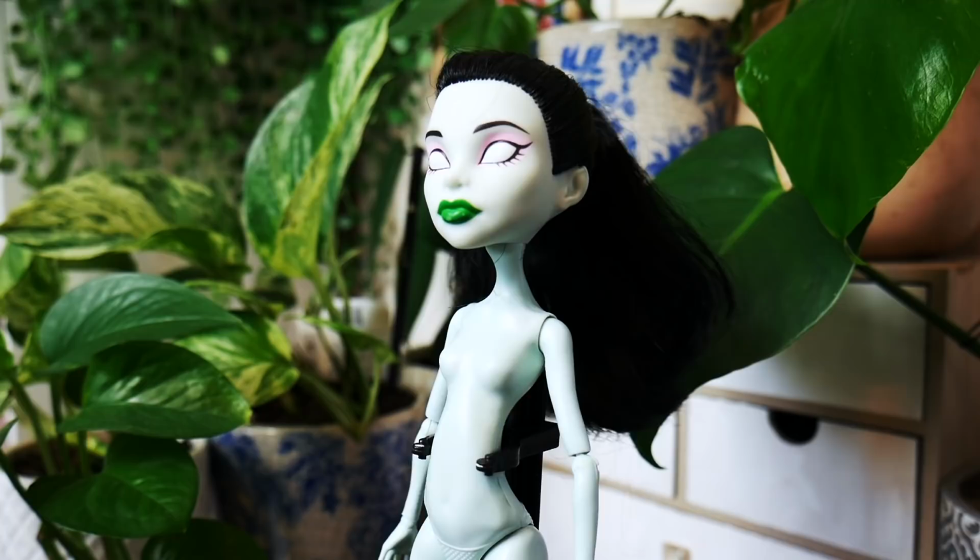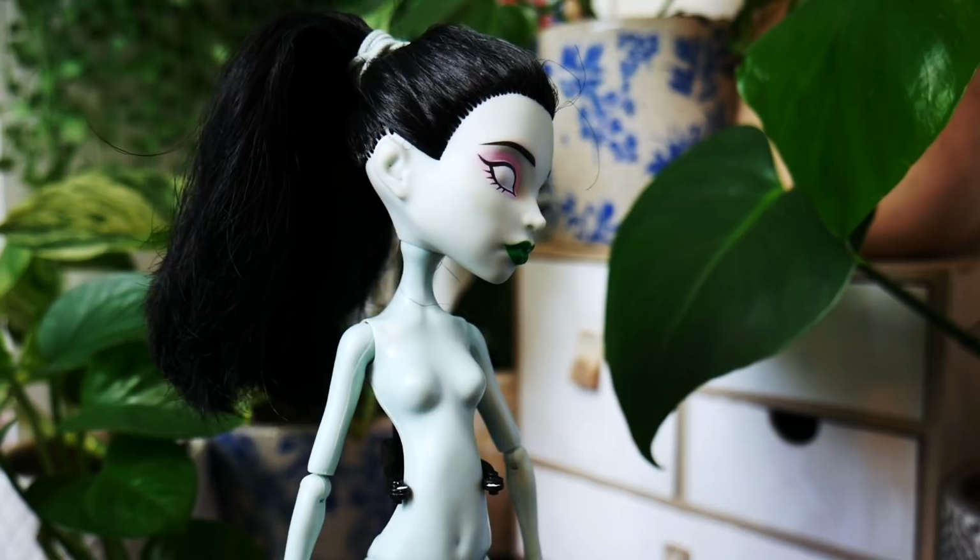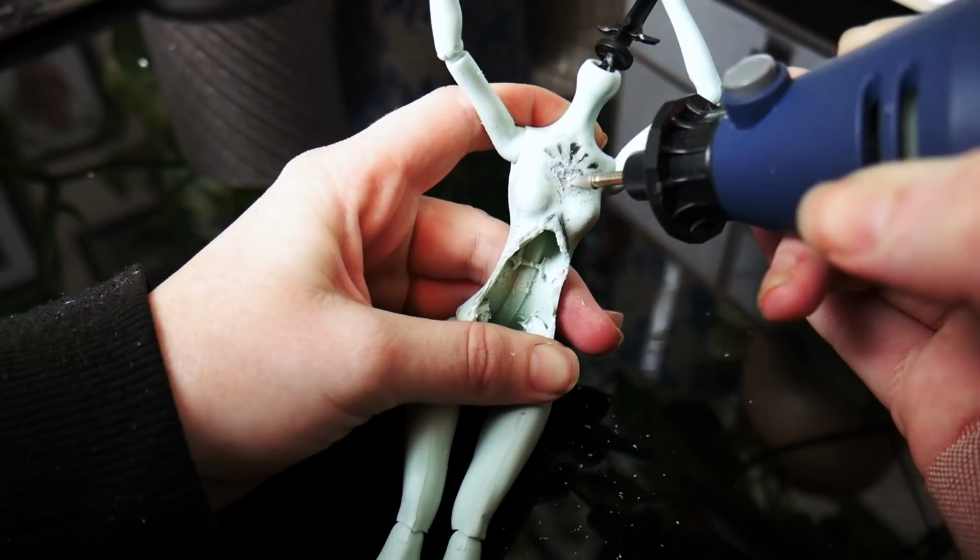Starting off with the Scara Screams as a base from the Monster High range, I used the Dremel to create two holes in her body, one in the chest and one in the stomach. I plan to build up a skeleton structure, later filling it in with resin. I've done this technique before in my earlier work. I've used real flowers and I've also created a koi pond tummy.